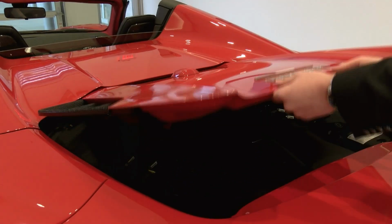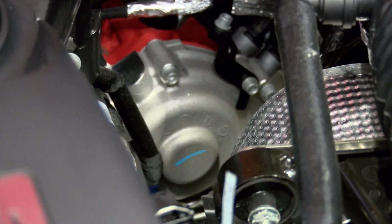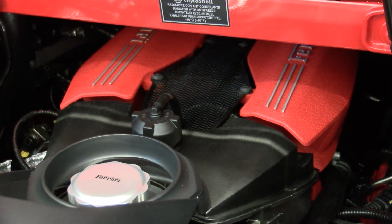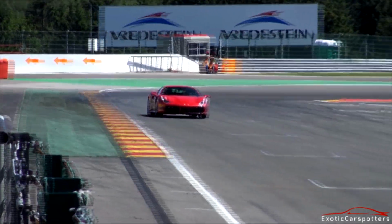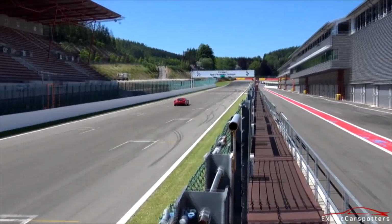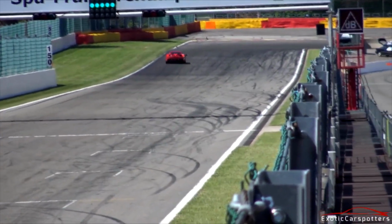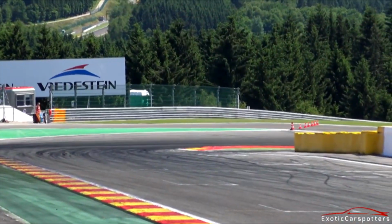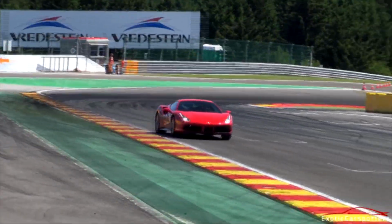With a 3.9-liter twin-turbo forced induction V8 producing 660 horsepower and 561 pound-feet of torque at 8,000 RPM, it's a step up from its predecessor, the 458. The 488 sports some outstanding track times in the world of Italian V8s. Although Ferrari claims a modest 0 to 100 kilometers an hour in 3 seconds flat, some car magazines have recorded the 0 to 100 run in just 2.8 seconds, along with a 0 to 200 run in 8.3 seconds and a quarter mile at 330 kilometers an hour of just 10.45 seconds. This car dominates the track in its class.